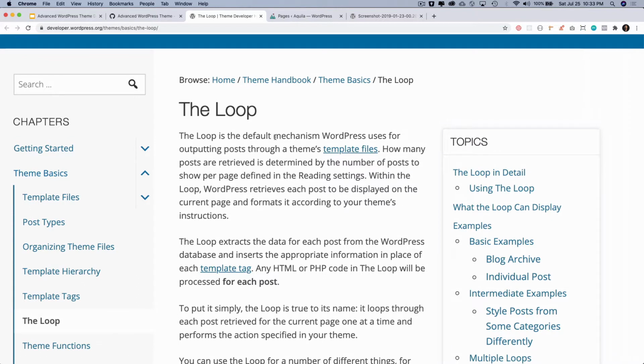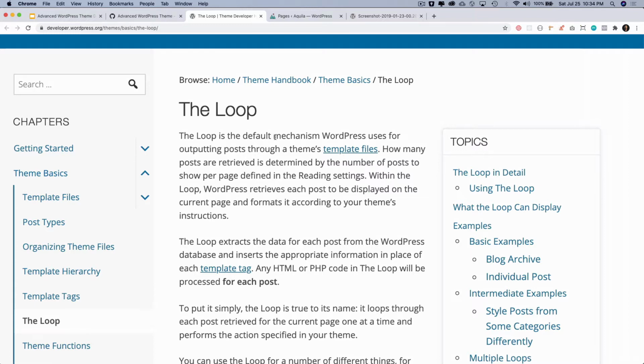It says that the loop is the default mechanism WordPress uses for outputting posts through theme template files. How many posts are retrieved is determined by the number of posts to show per page defined in Reading Settings.